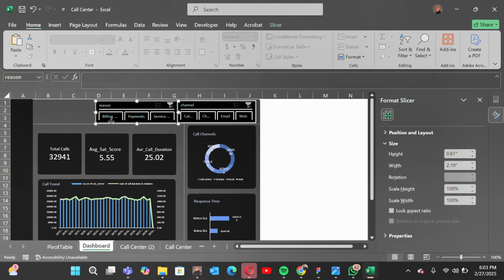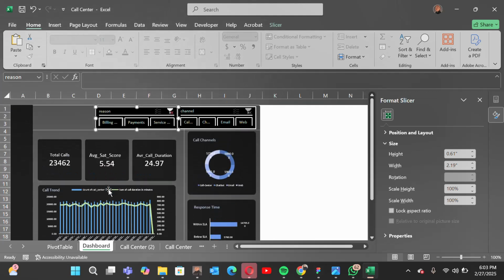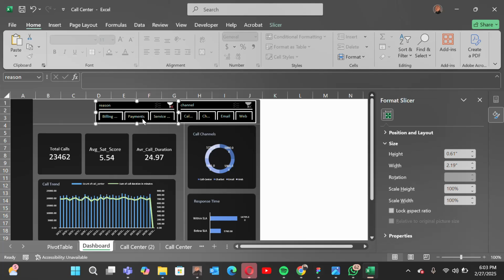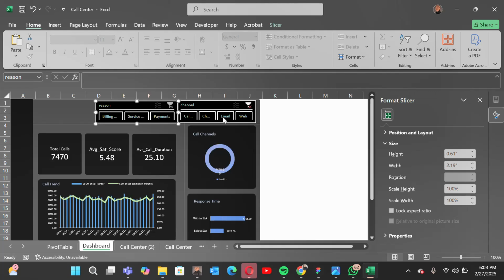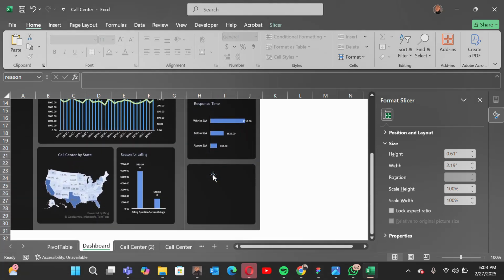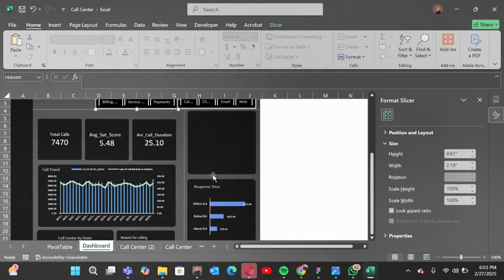If I click on any of these slicers, you can see that our data is going to filter. You can see our data has become interactive. All of this has changed. I can clear the filter using this. Just click on the funnel. If I click email, the data becomes interactive, and you can see that everything has changed from here down.